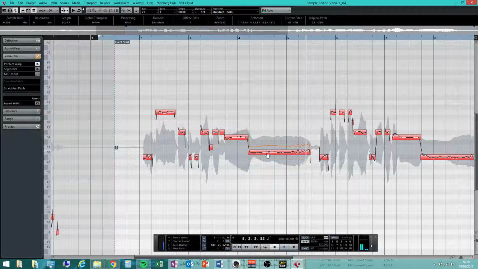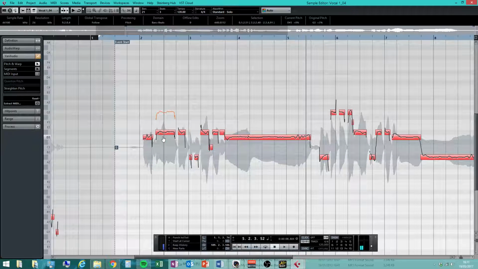See, that is definitely wrong. Now I can move all of these notes that you've sung, and you can do this with your vocals, and hence I could make all of this on one note. Now this is definitely 100% wrong, but you get the option to edit with this software, and you can change every single note you sing, and you can make them in tune. You can do all sorts of things.